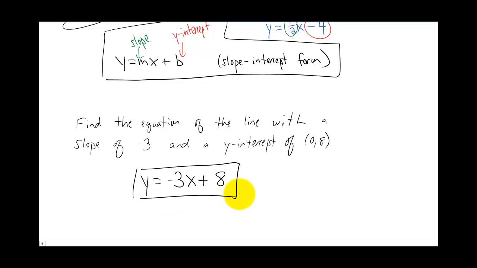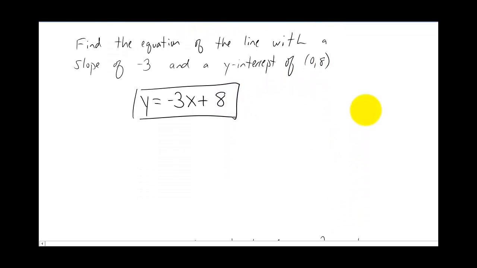So that's it. It's that easy. If we're given a slope and a y-intercept of a line, we can find the equation of that line really easily. Let's try to do it the other way around.